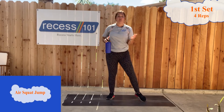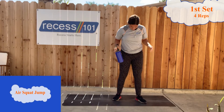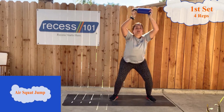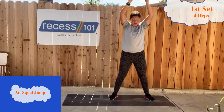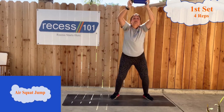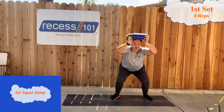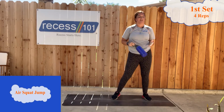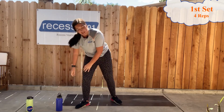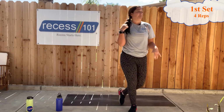We're going to do four of those all together. Okay, everybody ready? Water bottle over your head. Ready? Down and up. Good. One. Down and up. Down and up. Down and up. Good job, boys and girls. So that was the first one, an easy one. Get it done quick. Again, that was air squat jump with a water bottle.